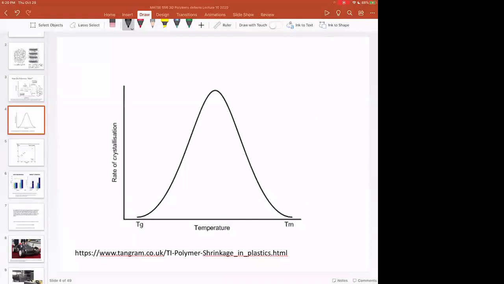And so this idea that the rate of crystallization changes between Tg and, let's call this, Tm0, which is the thermodynamic Tm at 100% crystallinity.